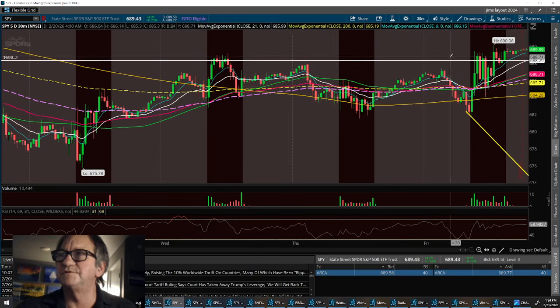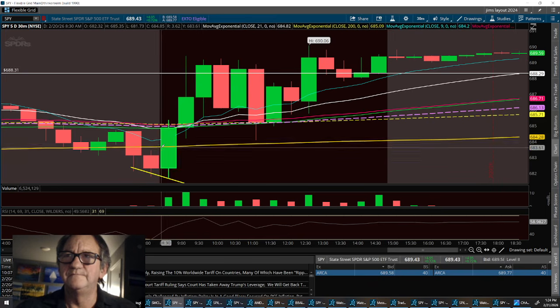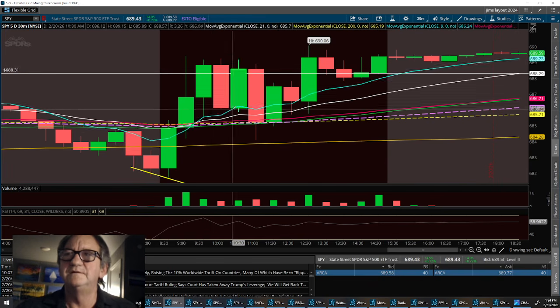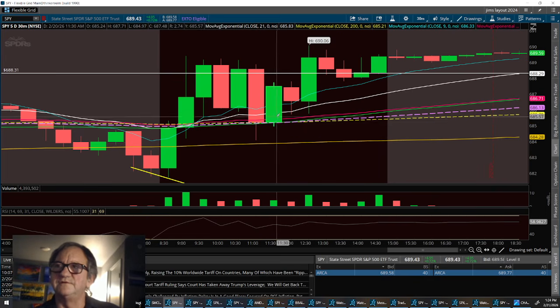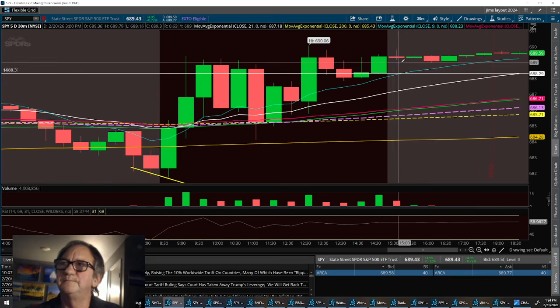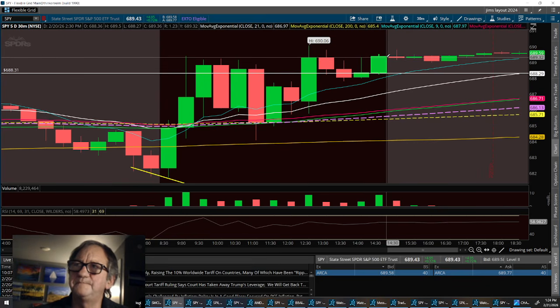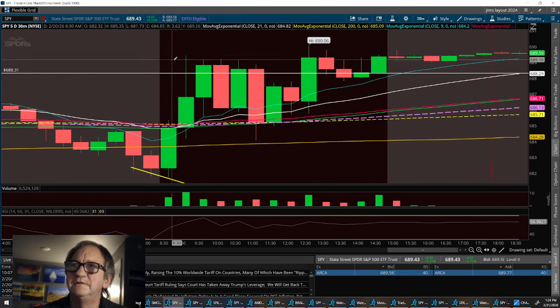3 white soldiers on the 30 minute. Get out of the trade. 3 white soldiers, get out of the trade. Pulls back to my moving averages, the 200 and the 100 EMAs. And the 50 SMA breaks out to double top, out of the trade. Triple top, out of the trade, right into close. You got a double top right there with bodies of the candle. Or almost a triple top, but definitely a double top. And that's on the 30 minute.